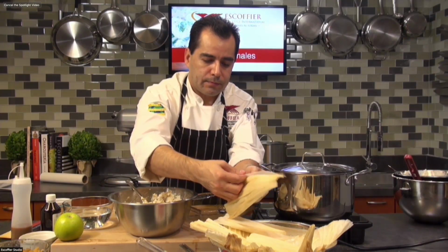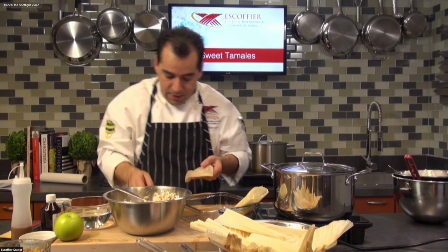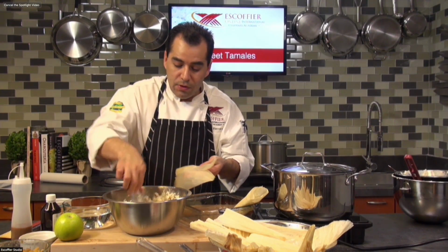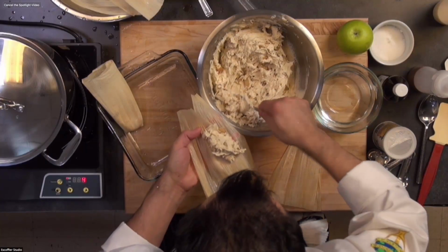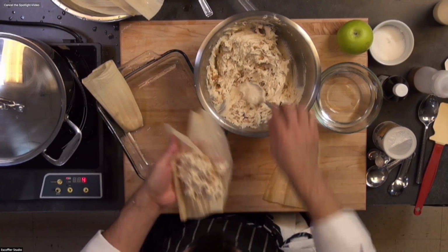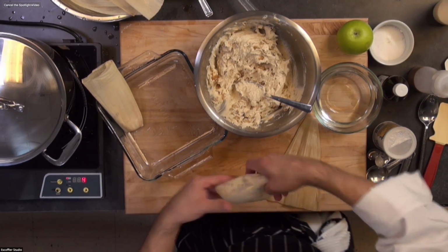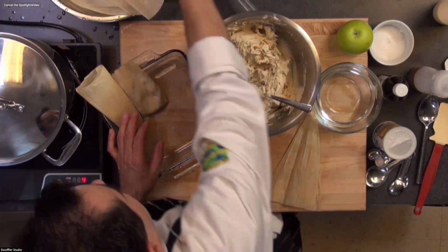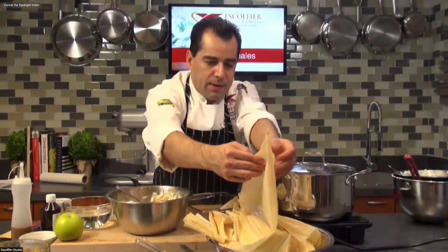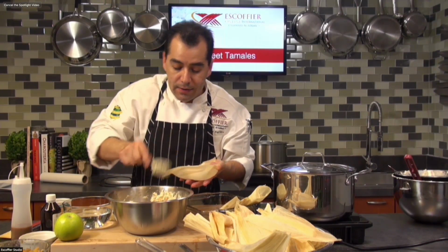It's a little bit messy sometimes when you make tamales. There's a lot of water everywhere. And if you find a husk that's tiny, you can put two of them together like this, and that way when you fold them, they can cover the whole tamale really well. You're always trying to find the biggest ones, because some of these are really nice and big and easy to fold, but we don't have big ones. You can use two little ones, just put them side by side and they really work good too.